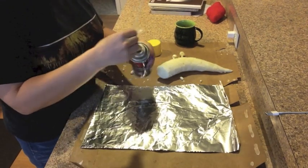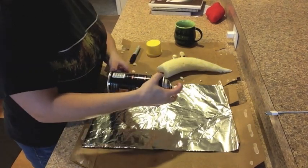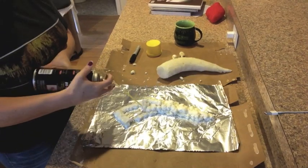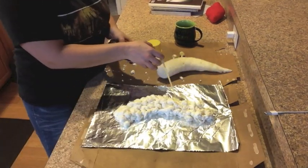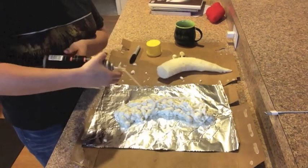So anyways, just take off the cap. It comes with this little dealy guy and you just screw it on and spray on the foam. As you can see, it expands a little bit as you're going, but it definitely blows up a lot bigger, so don't worry too much about the size. It'll definitely get bigger.